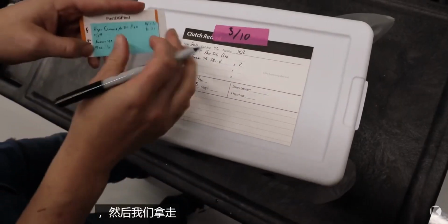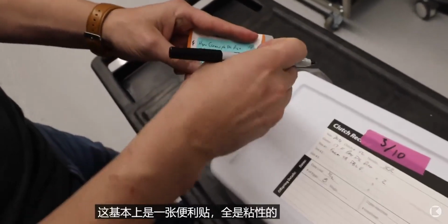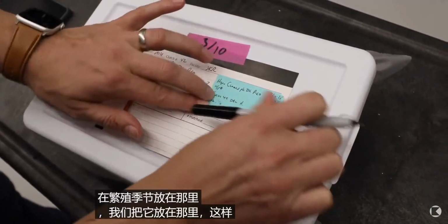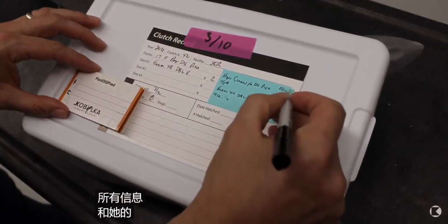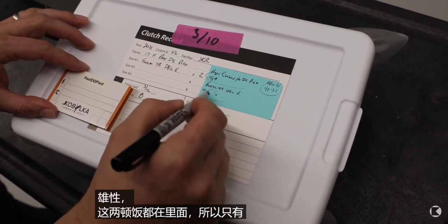And then we take the breeding card, which is basically a little sticky Post-it note that we put on there for the breeding season, and we place it on there. So we get all the information: her follicle size as she grew, the males that were in there. Both these males are in there, only this one bred.